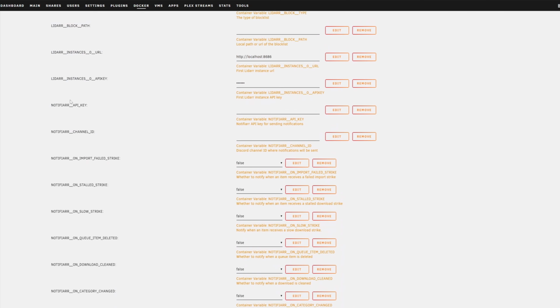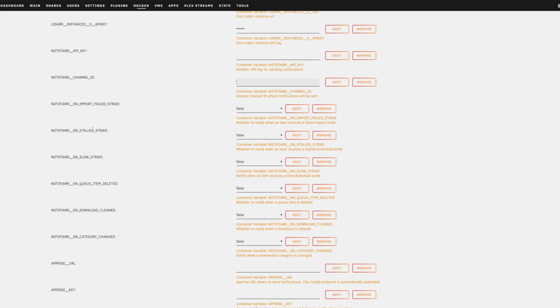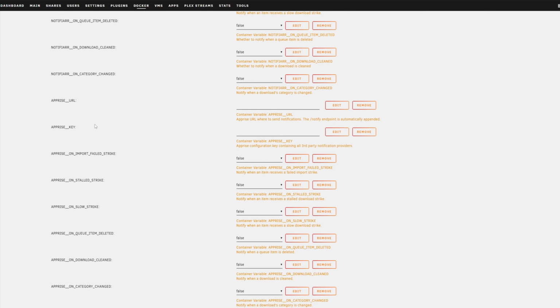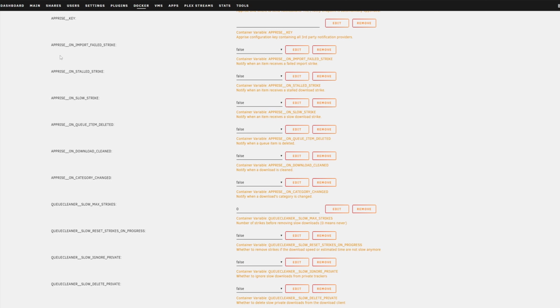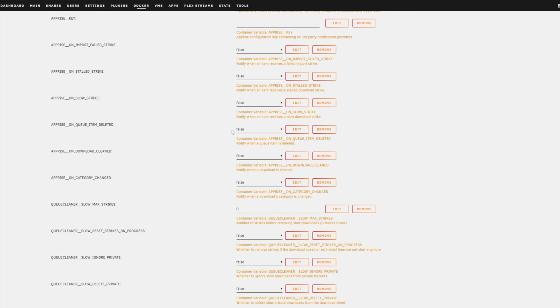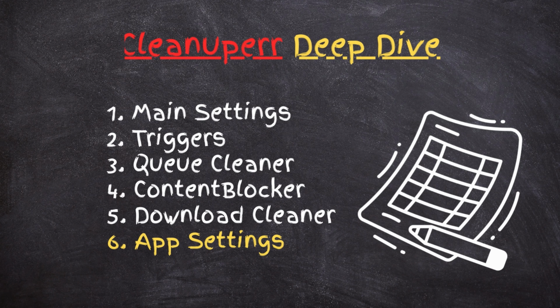For Notifiarr, we put in our API key, the channel ID, and then we have a bunch of settings here for what we want to be notified about. And it's the same thing for Apprise. We put in the URL, API key, and then we have all these settings for what we want to be notified about. And that is it for the app settings.